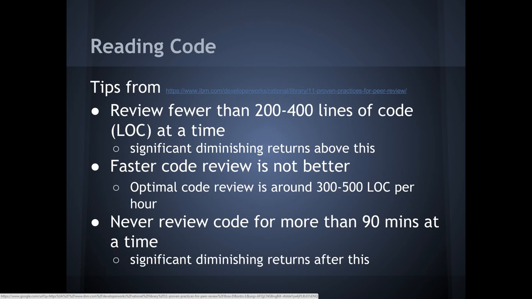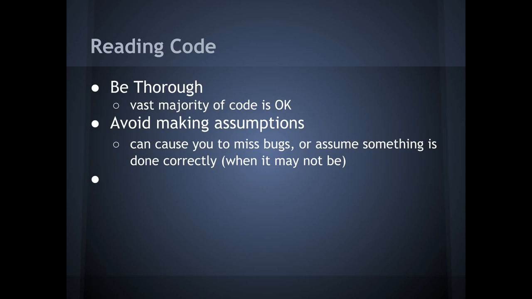And at a time is really dictated, I guess, by a sitting, and so they judge that faster code review is not better, which is kind of redundant in the first point, but they find that between 300 to 500 lines of code per hour is roughly optimal. But you should also never audit code for more than 90 minutes, basically an hour and a half. So it's tricky. That may help some people, those stats.